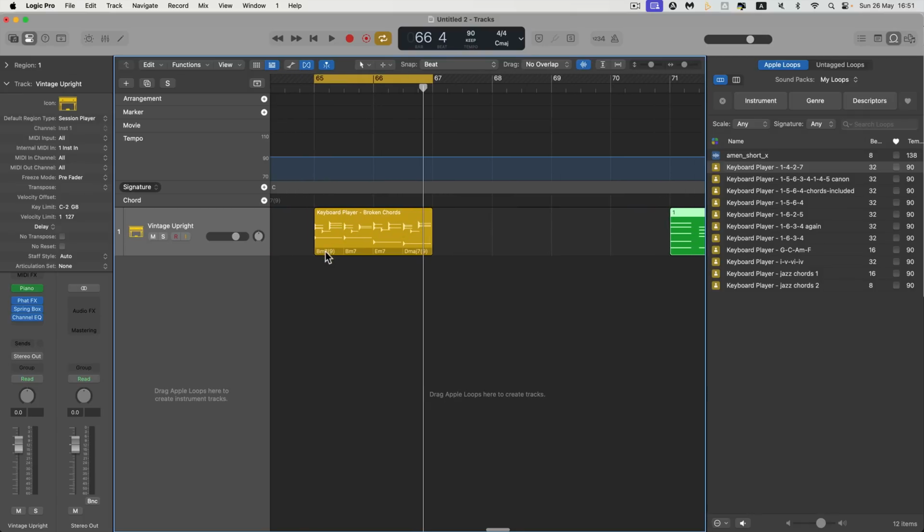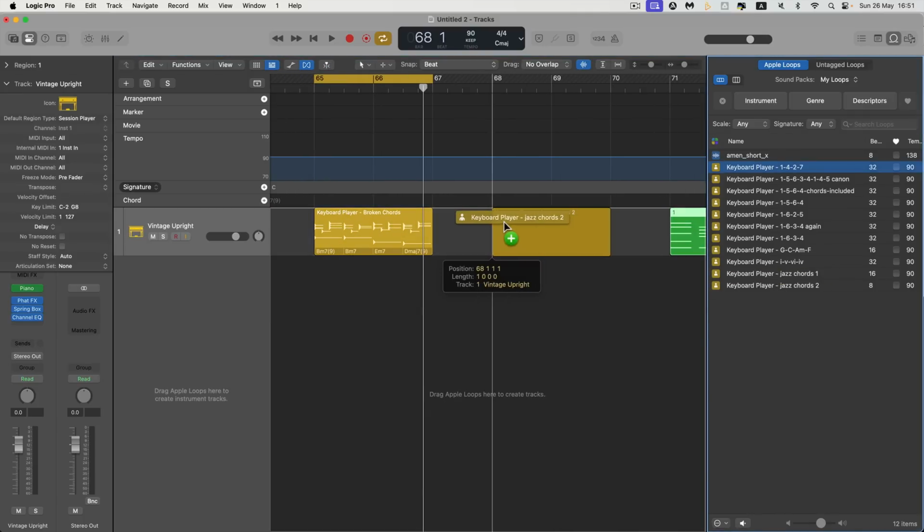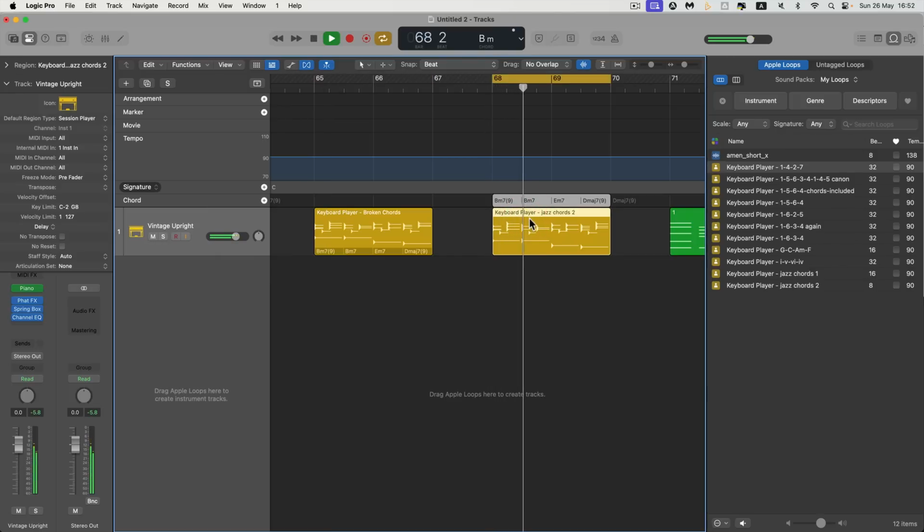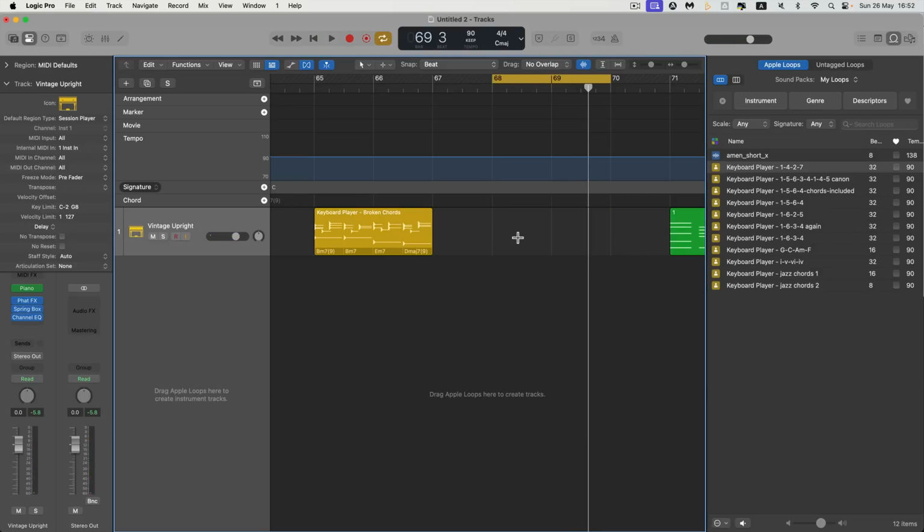Now, this is in B major 7, but if I drag it onto here like that, oh, it is keeping the same. Oh, hang on. I'll tell you what, let's try something here. Let me undo that.